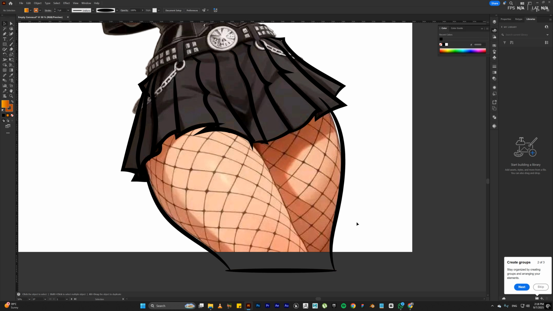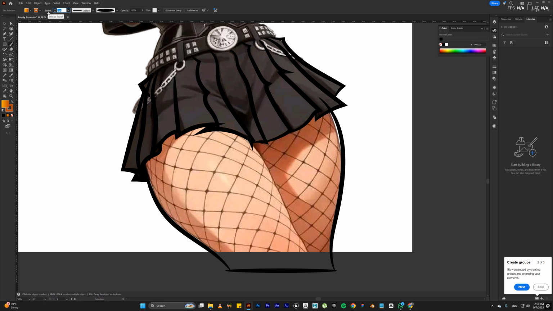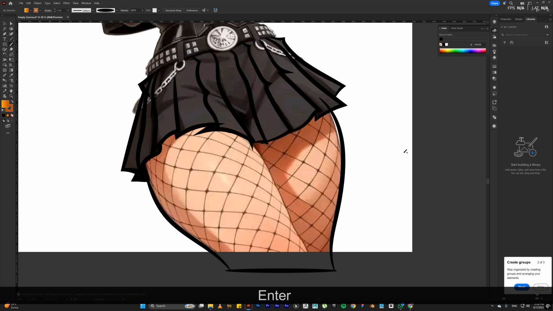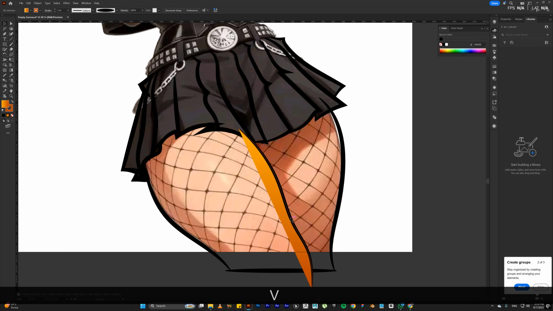Now moving forward, for the internal line for the thighs, I'm gonna again activate the brush, and then I'm gonna use, I believe, 2 for now. We can change that down the road, and then do this. Just follow the lines, and then this happened again.